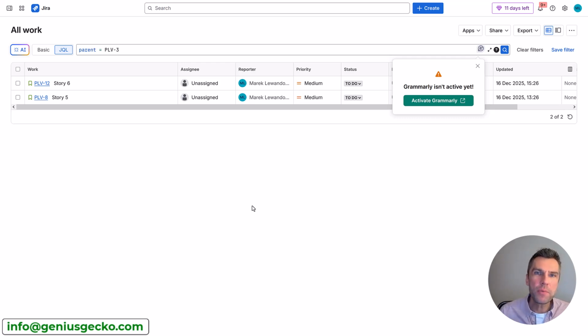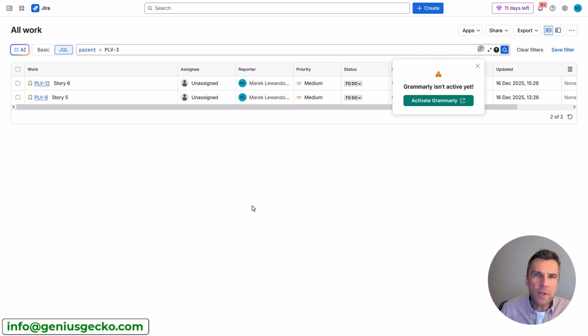Now, one important thing: since Jira is combining these two links, the epic link and the parent link, into a single field, the parent, the search results of your previously saved queries might return different results. This is because previously the parent field was used between the tasks and the subtasks.